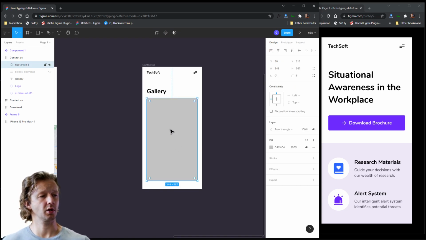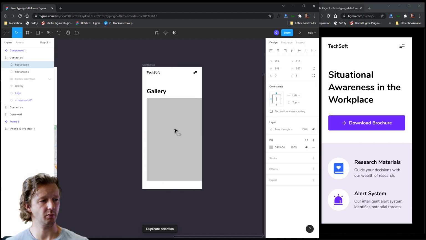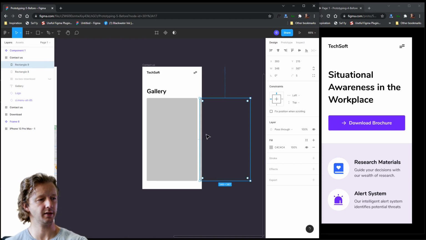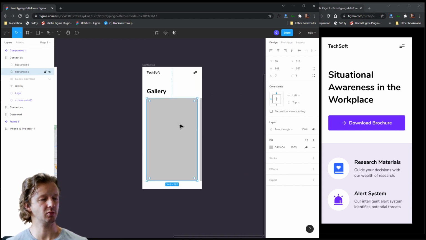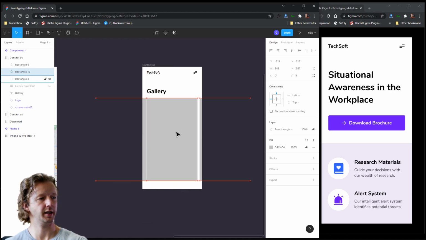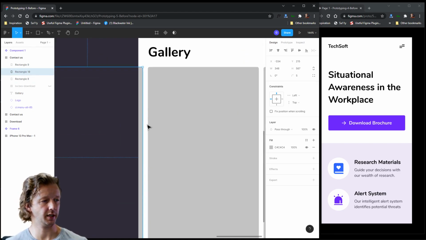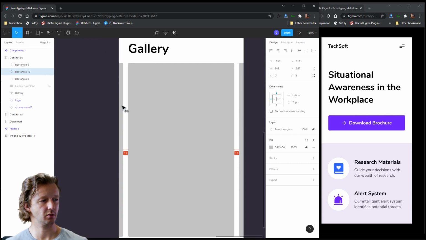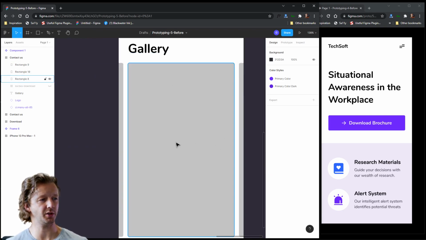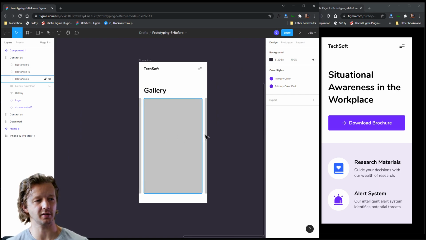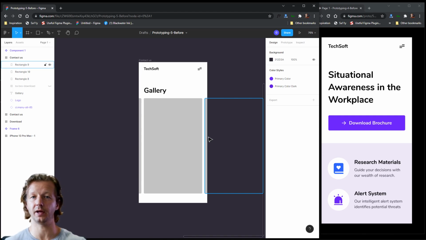What we'll do is we're going to duplicate this. So Control D, we're going to move this over. We want it to stay inside of the frame, and we'll just use our keyboard arrows on the right. And then we'll replicate this one, Control D, move this over here, and then move this as well. And if you want to get in here a little bit closer, there we go. Now we have equal white space between 3 cards. And you can see these ones are off to the side, which gives the user the cue that they can use their finger to move in and out through these cards.